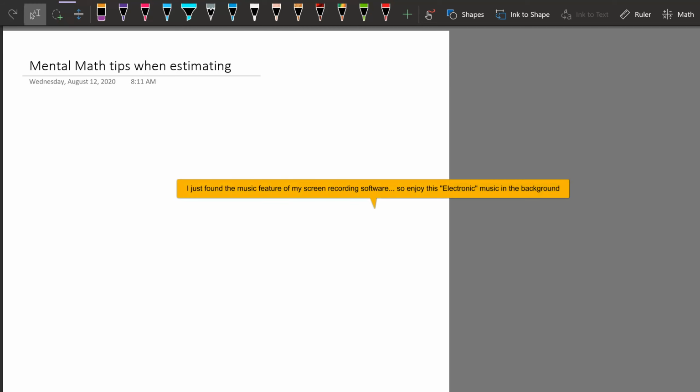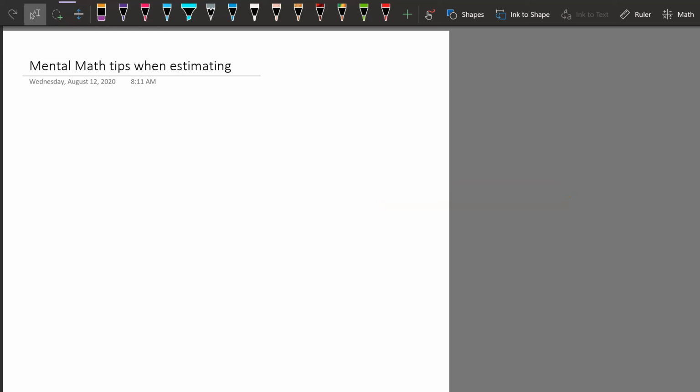Okay, some tips to use so that you aren't as stressed out when trying to do this math in your head when you're estimating are to round in a way that will make the calculations easier to do for you. And it's going to seem like you're just faking it and making up numbers, but it's an estimate anyway. We're really just after the nearest order of magnitude.